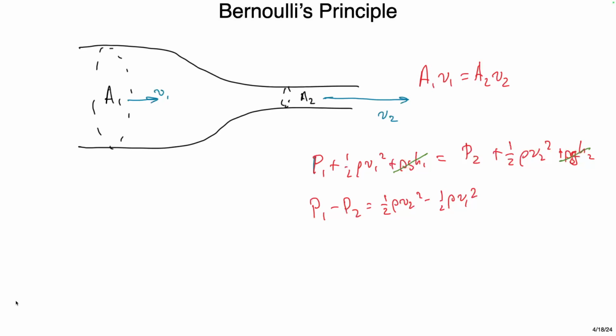This idea, this fluid moving fast and having a low internal pressure, is responsible for a lot of things. It's responsible for how boats can sail against the wind. Like, you need two sails to do it. Airplanes, being able to fly. Cold legs in the shower. What does that have to do with Bernoulli's principle, Mr. Balogh?